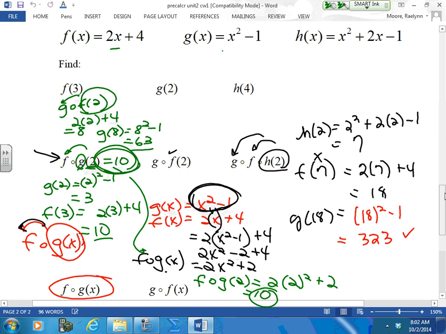If we're going to do this a number of times, it's easier just to find the equation for the composition and then plug them all in one at a time into your new composition equation. Sometimes they will ask you to find a composition with a number. Sometimes they will ask you to find the composition with the x, find the equation. You guys try this. Find me the equation for g of f at x. Find me the equation for that.